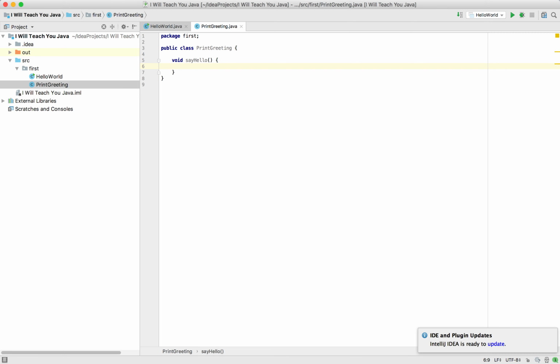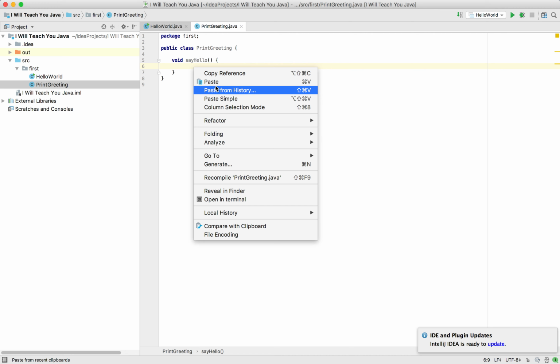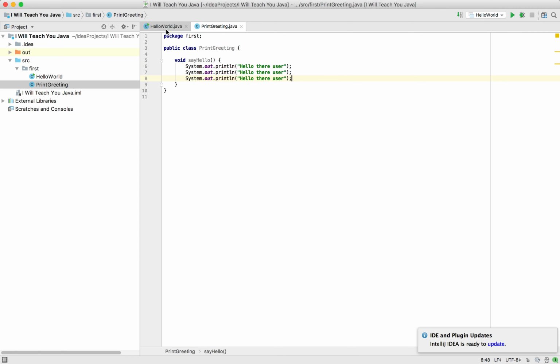Now what we're going to do is move the 3 statements from here, cut them and paste them over here. Now what we've done is created a method called sayHello. What void is, we'll look into that later. But we've also filled this code block here with 3 statements for printing out a message to the user.